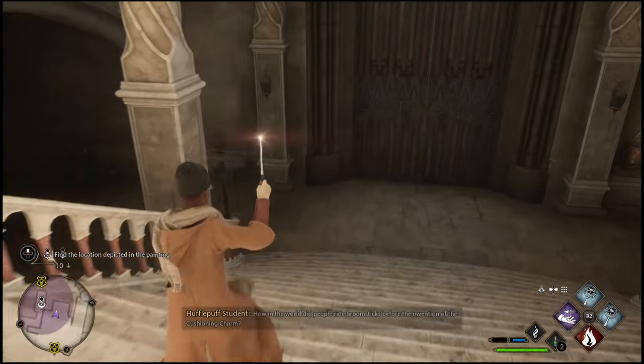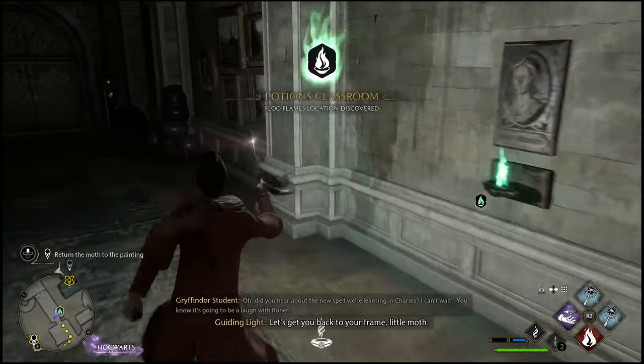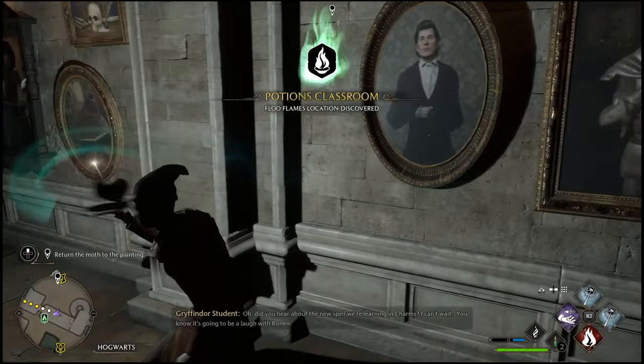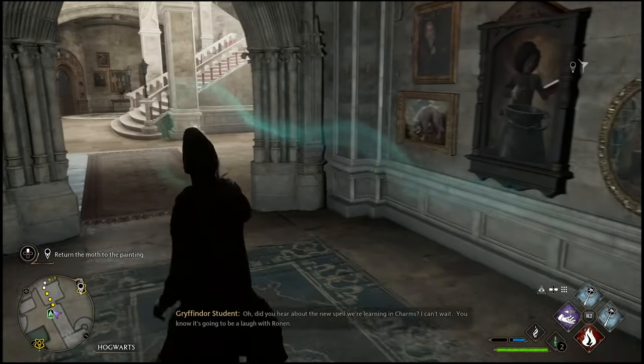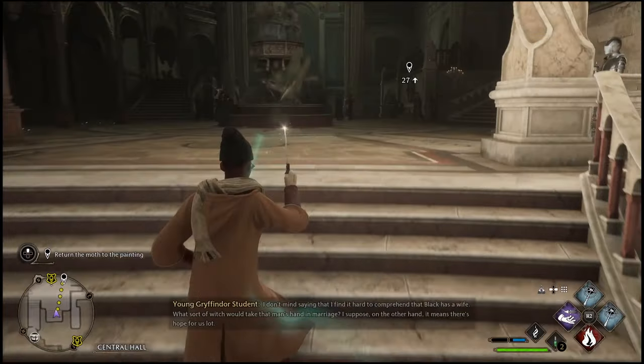For this one, it tells you exactly where to go, but for some of these other ones, it will not tell you where to go. It will just be up to you to figure it out. So I just wanted to show you guys exactly how to get this one done. You're going to come down these stairs here. Simply use that spell and come down the stairs. From there, take this moth.